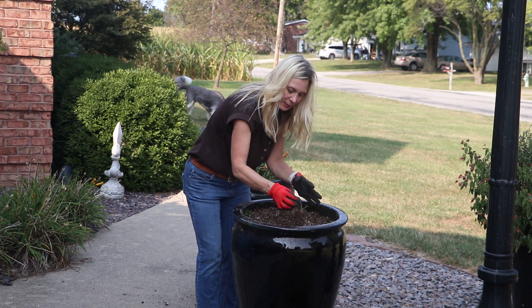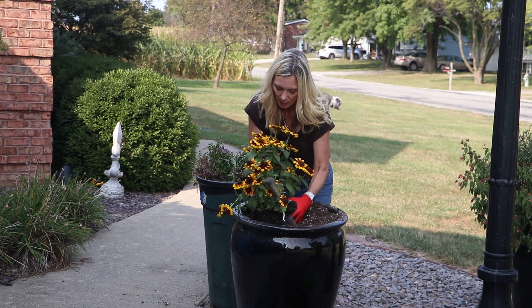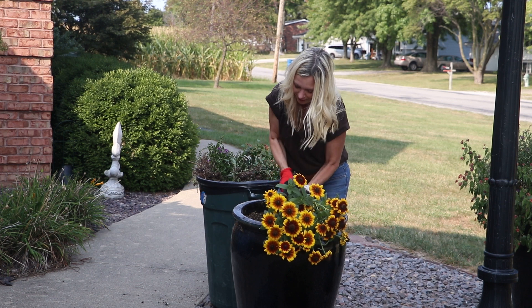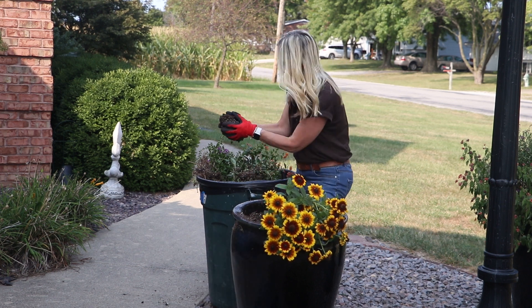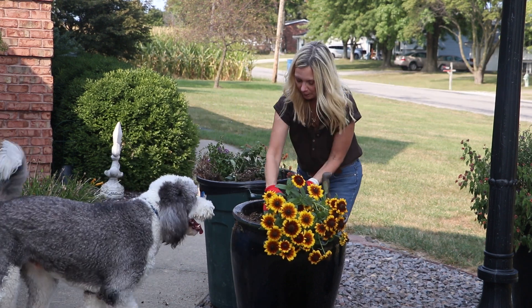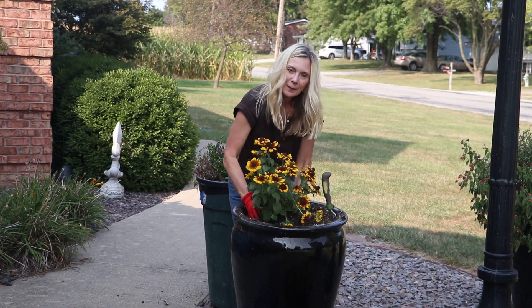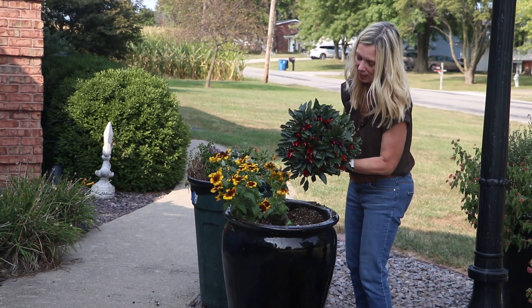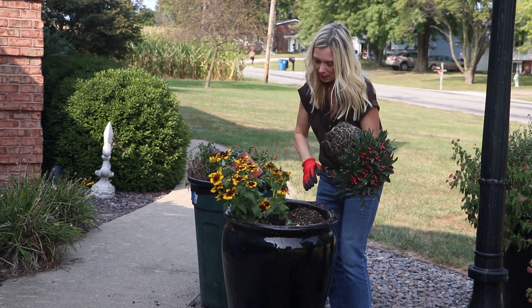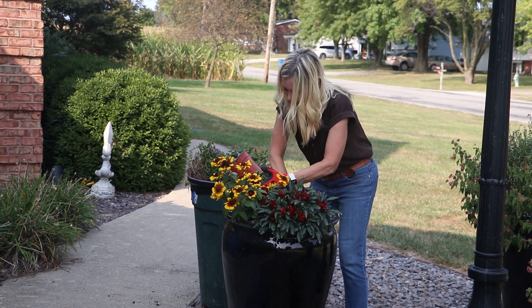I'm taking any big clumps that I have, taking those out. Beautiful roots on there. I'm going to drop it down in there — not deep enough. I have the tendency, I've always done that, never big enough. These beautiful peppers, I love that they're red and they're going to be turning purple. I'm going to put those in and backfill a little bit behind my Rudbeckia.